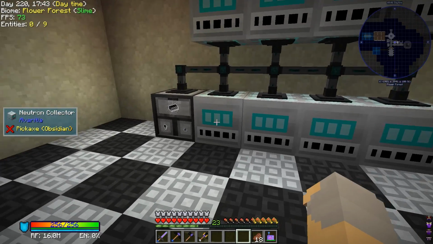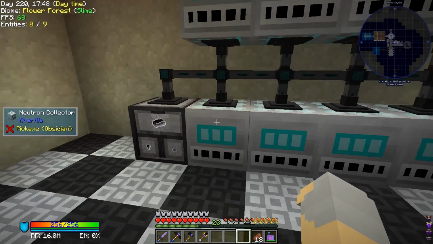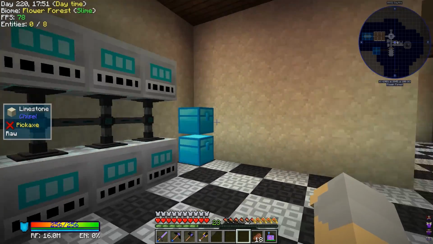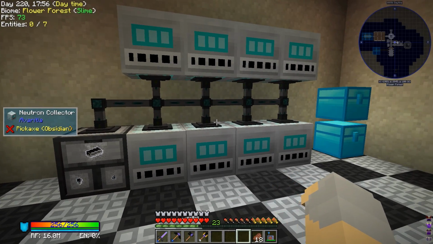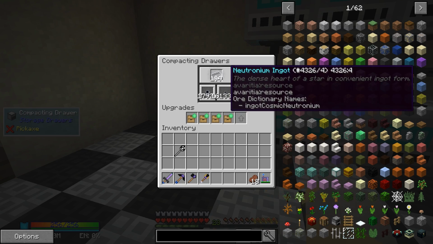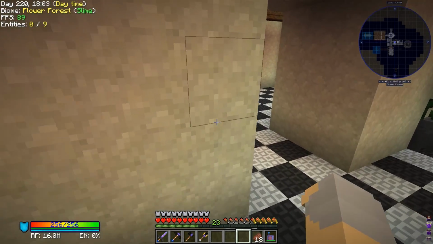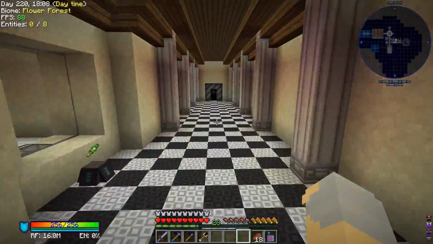a lot of you have been saying, hey, you need way more of these neutron collectors if you ever want to get infinity ingots, or neutronium ingots. Keep in mind, I haven't played Hermit Skies in like a week. So this is a week's worth of these eight neutron collectors working. We have 200 ingots over the span of a week. That is very, very slow.